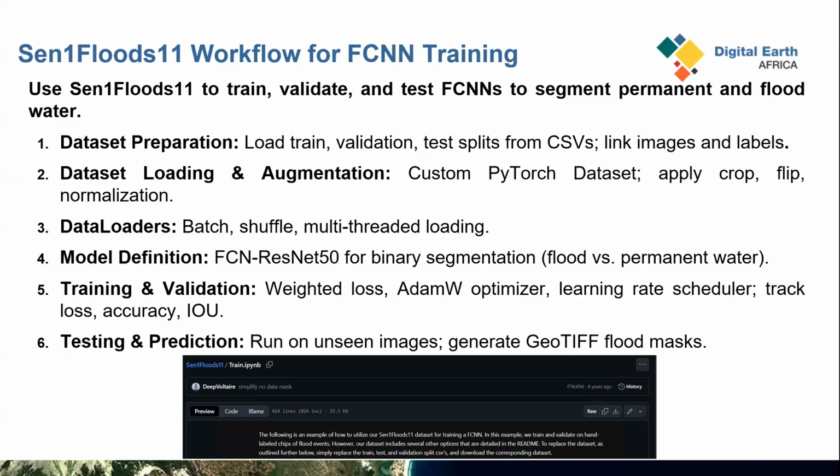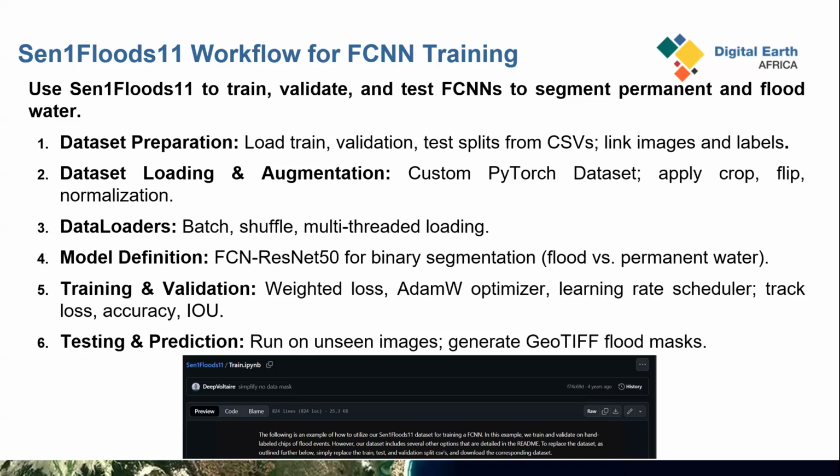And unlike traditional CNNs, these FCNNs rely solely on convolutional layers. So this allows them to preserve the spatial resolution of the input imagery, which is crucial when you're detecting flood boundaries.